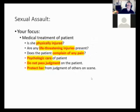Psychological care, non-judgmental. If you run on a young woman who was sexually assaulted in a car in the parking lot of a bar after she became intoxicated and then went out to the car to talk to a guy she just met, or maybe somebody she has known for a long time, but they go out to a car and she's sexually assaulted, never approach that as if she asked for it or she got what was coming to her or any of those things. Nobody ever deserves to be sexually assaulted.